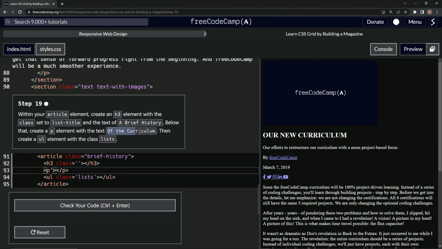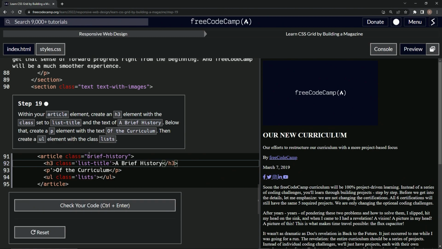We'll take this, copy it, paste it in here, and this one does have a list. So this one has list title as the class and text. Take it one more time. Sorry to take so long on this, but sometimes they're like this. Sometimes it's just like this. All right, so we're going to copy that and then paste that right here.